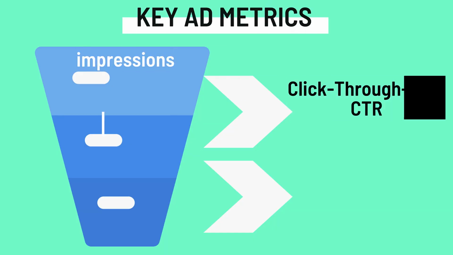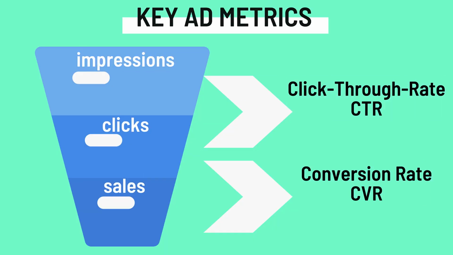So getting into key ad metrics, if you want to look at the funnel of how ads go down, first of all, when you serve up an ad and somebody actually sees it, regardless of the mechanism you're using, that's called an impression. It's basically an opportunity for somebody to potentially click on your listing. The next is if somebody sees it and likes it for whatever reason, they can click on your listing, and that's going to be a clicks metric. And then the final one ultimately is if they click on your listing, they're on your product display page, they actually add to cart and purchase your product, that's going to count as a sale.